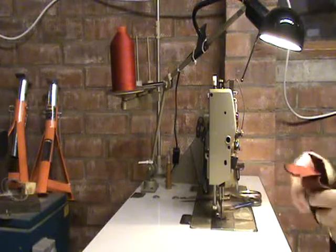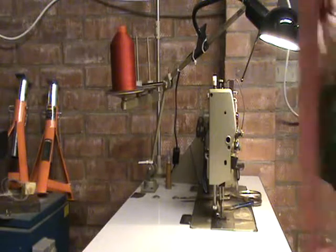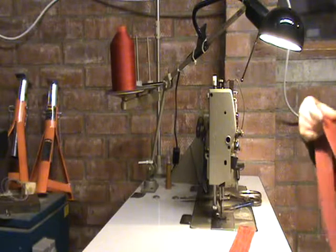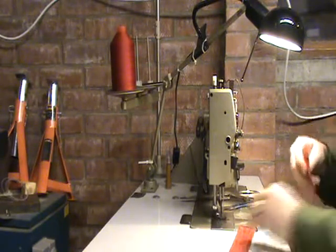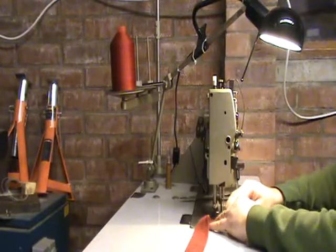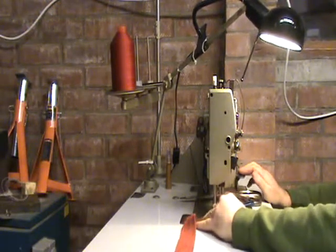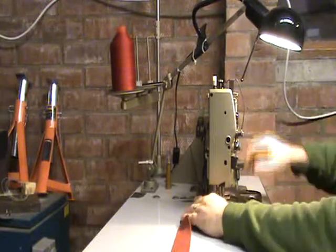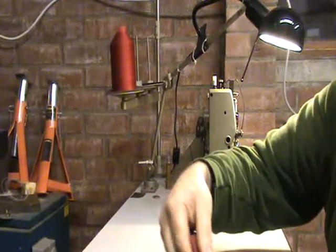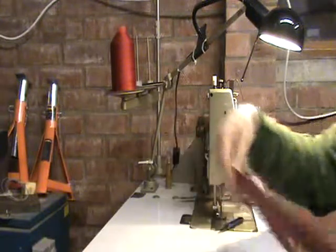Next is your pipings. What I tend to do when I'm sewing a piping is I sew them at an angle, like an L shape, and then sew on a diagonal line with your lock stitch again, and this way when it's sewn like this, when you're folding it over like that, you're getting less stitching or less fabric to go over, so it's not so thick.